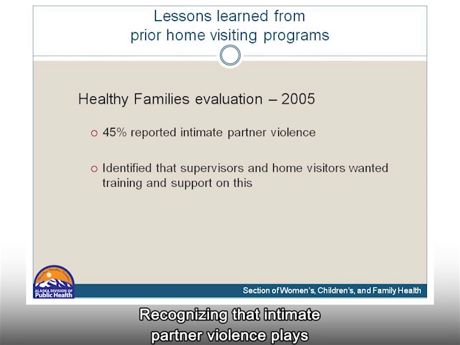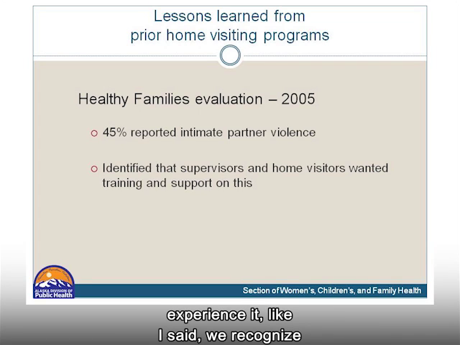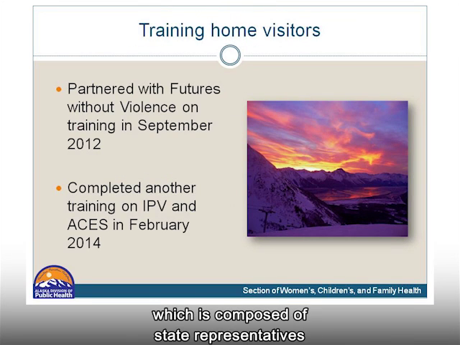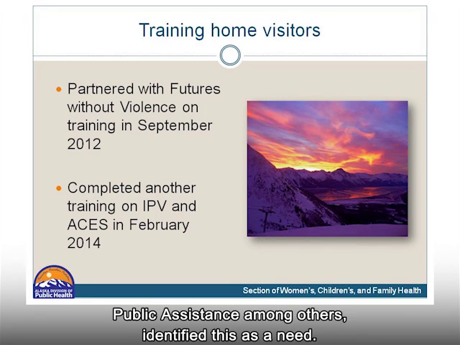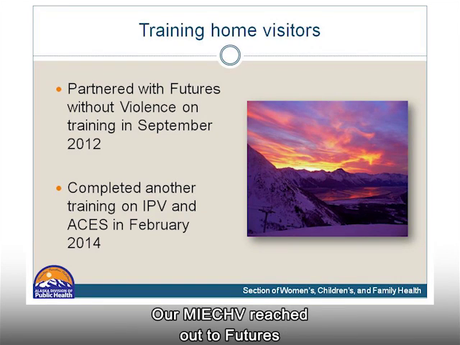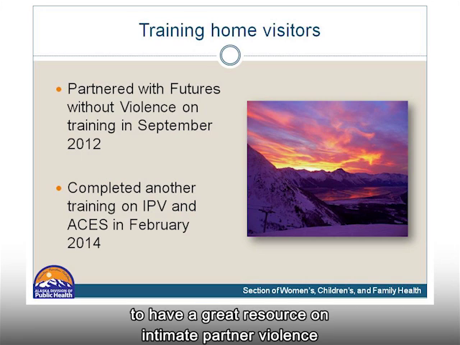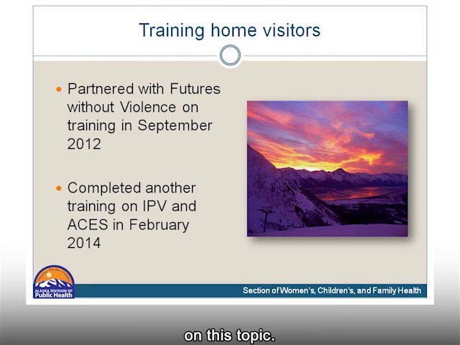Recognizing that intimate partner violence plays a role in home visiting and that many of our at-risk clients experience it, like I said, we recognized the need for training. And our Alaska Home Visitation Steering Committee, which is composed of state representatives from Child Protective Services, Department of Education, Public Assistance, among others, identified this as a need. Our MCV program reached out to Futures Without Violence in this effort as well, like the other states. We're also lucky enough here in Alaska to have a great resource on intimate partner violence in Linda Chamberlain, who's done training nationally on this topic.